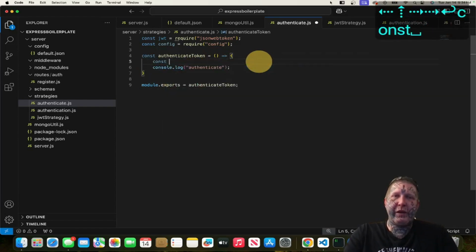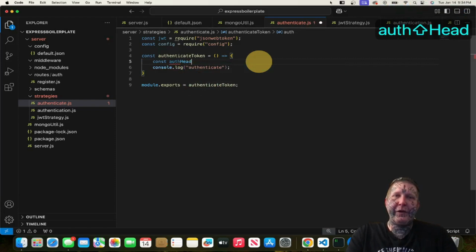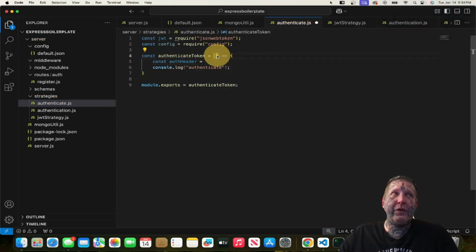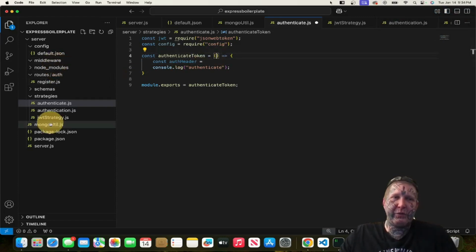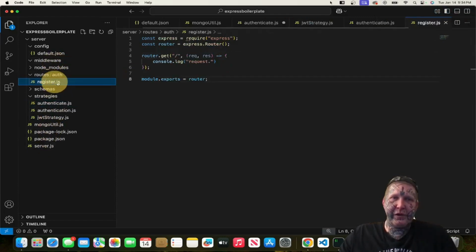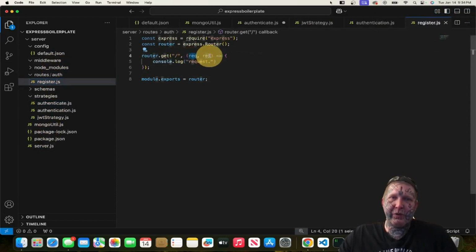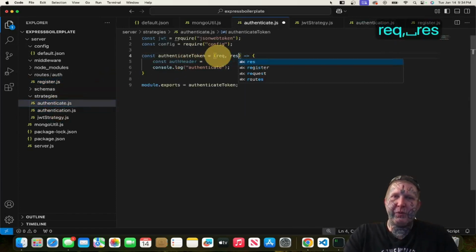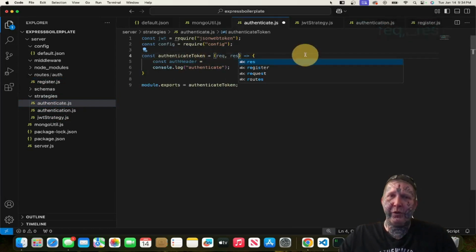Okay, and now within this token, we'll actually reuse this log. So we want to create const authHeader equals, and then this is going to be a route kind of similar to our routes here with the req, res, and then next. So I'll show you that. Req, res, and they have to go in this order. They cannot go in a different order.